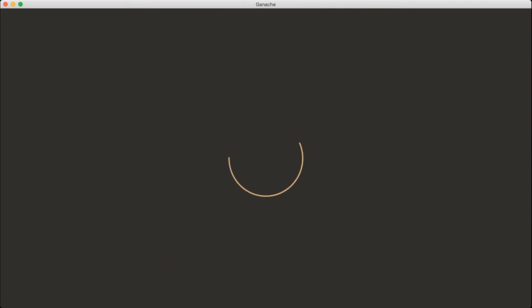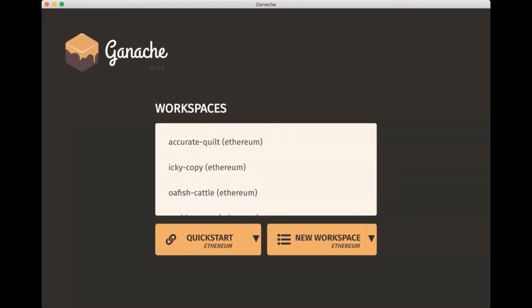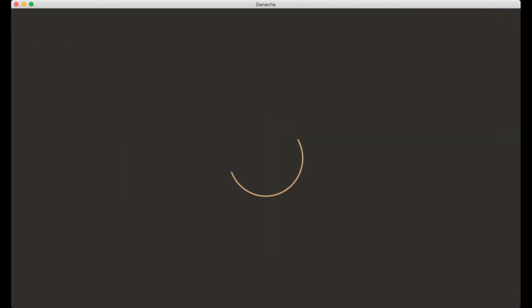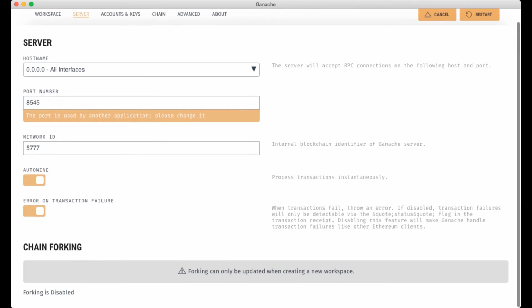All right, so in Ganache, I'm going to start out by creating a new workspace. Sometimes it takes a minute and it's loading. All right, and now I get this white screen, which is not great. Hold on, let me try to quit and restart Ganache. Hold, please. And maybe let me at first try to at least go to a new workspace, and hopefully this works fine. Okay, so this works fine.